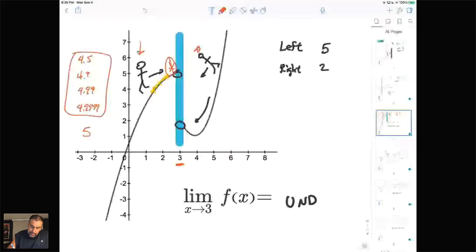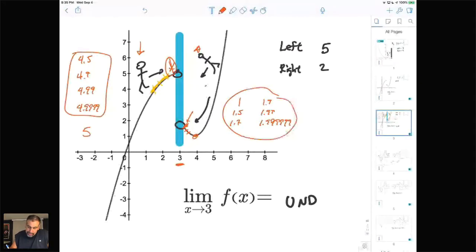On the other side, this person is doing the same thing. They're coming to 3 from the right side, and they're coming from just below this value, so they're going to pass the value of 1 right here. Then they're going to go maybe 1.5, then 1.7 as they keep moving closer and closer, eventually 1.9, 1.99, and then something like 1.9999, and that stops them just short of 3. They've got to look at this data and guess, where do I think I'll be once I get to 3? And they're going to say the answer is 2.